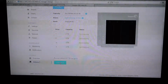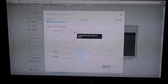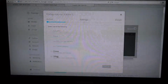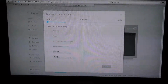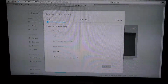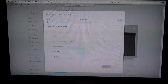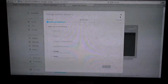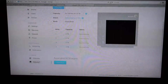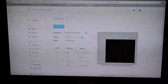You can add. Here's where you can add iSCSI targets and serve them out via this unit. You can manage this thing, so I could actually format or delete the current array and change it into perhaps a RAID 10 or something like that. Make it fast. I don't see any point in that. I bought this thing really to handle 4 drives in a RAID 5 configuration, not to do a fast system. So I'll just leave it alone. So there you go. That is the full overview of what you can do once this thing is up and running. Let's see what's up here.